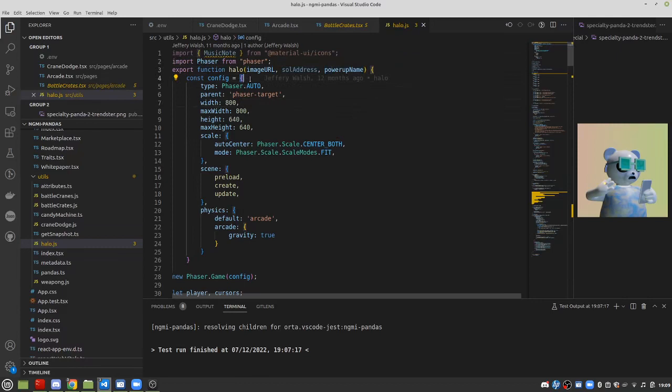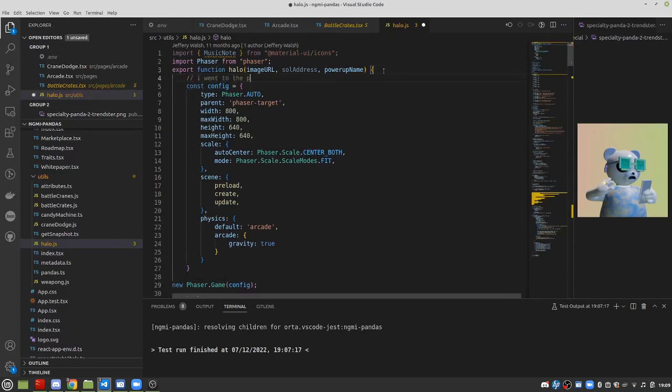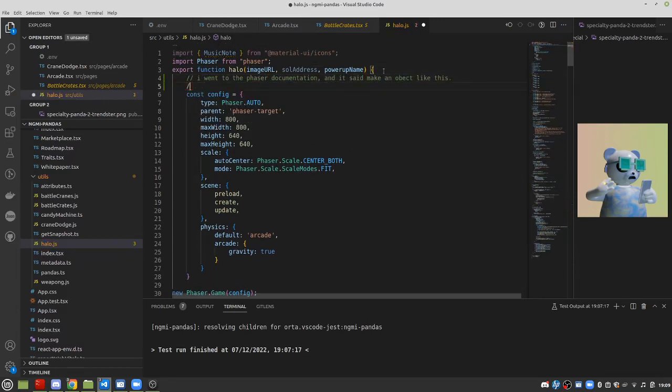You can see I'm doing all the same stuff we've been doing. I create a config object. I'm using this library called Phaser. It's a game library that comes with a bunch of built-in stuff, so I don't have to write animation code and so on. It wants me to make this object for them. I went to the docs and the tutorials and asked, how do you make a game in Phaser? It says create a config object, and it expects these parameters on it. That's that model contract we were talking about before. I went to the Phaser documentation and it said make an object like this. So I did. This isn't magic.